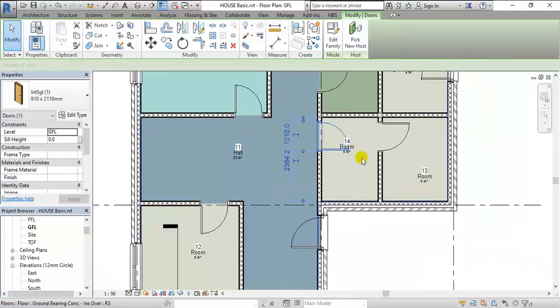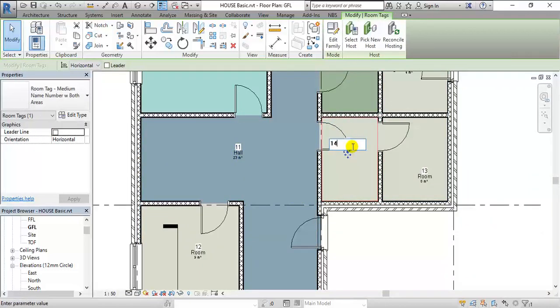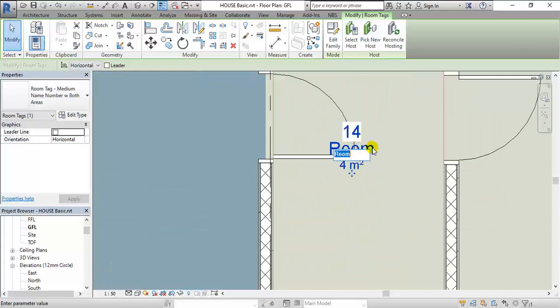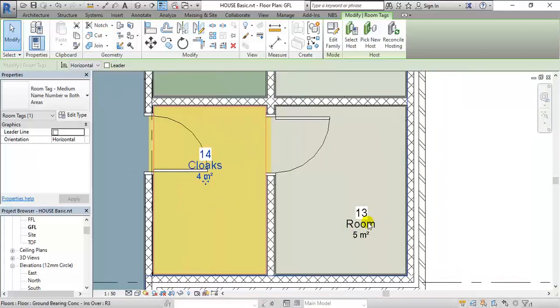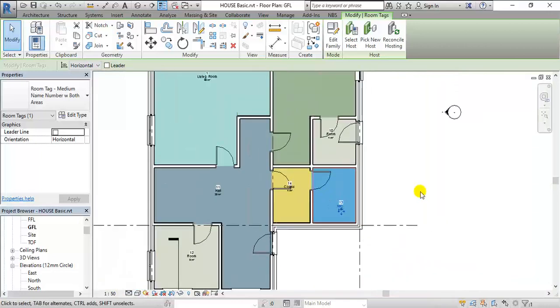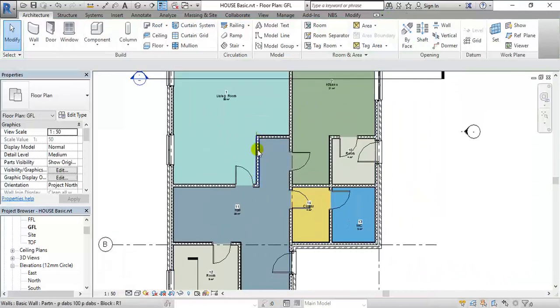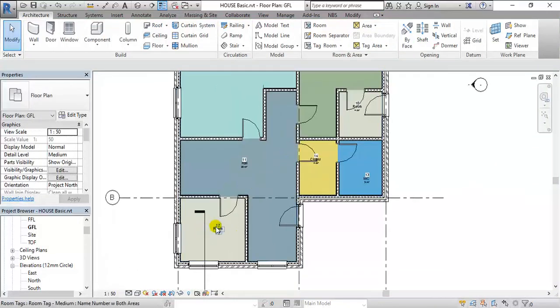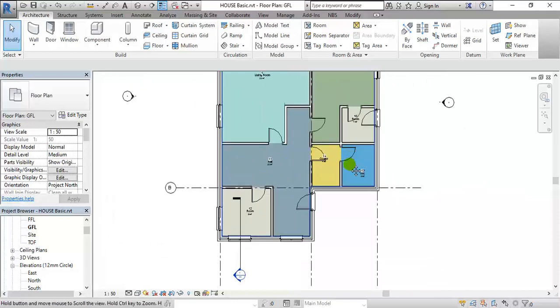I change this to utility, or cloaks maybe, because this is the entrance to toilets, and I change this to WC. Then because these are now new names, they're no longer the same as other things called room, then they will change color.